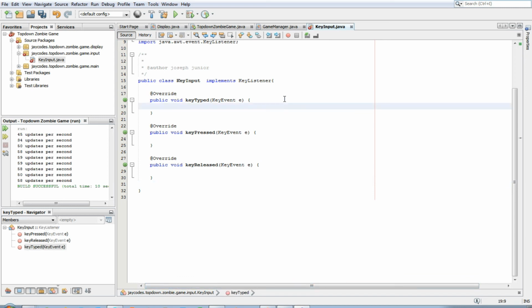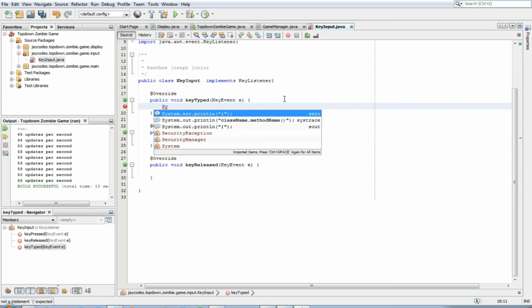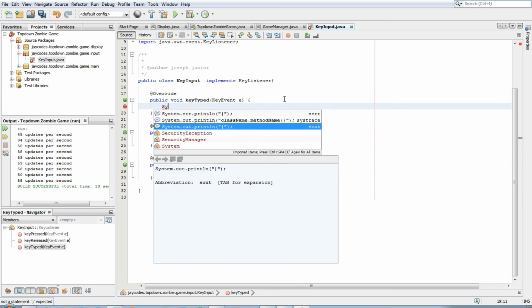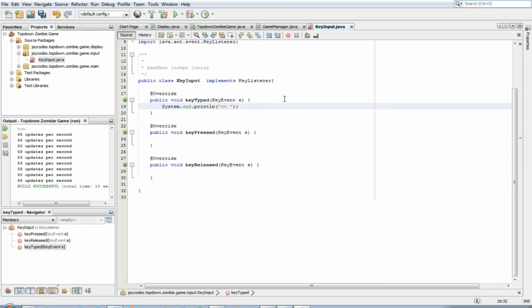So here, key typed, I don't know if this will work. I'm just gonna say we typed something. We're gonna display the text, we typed something.